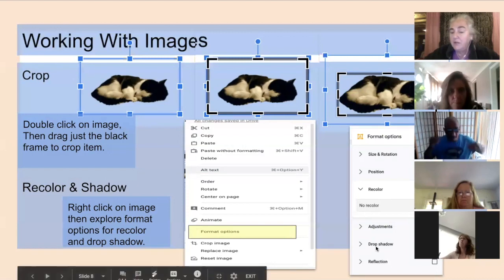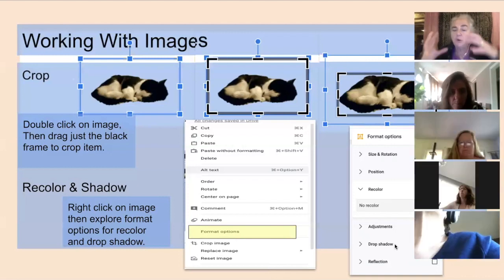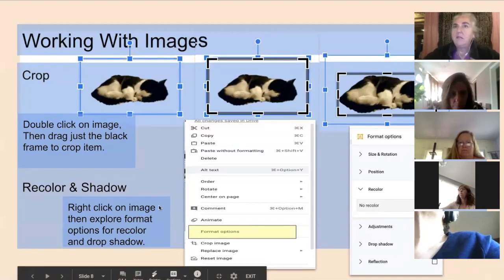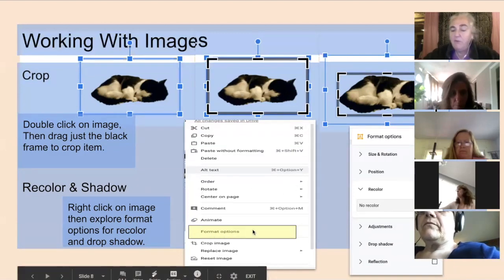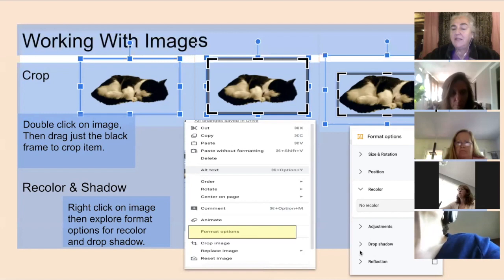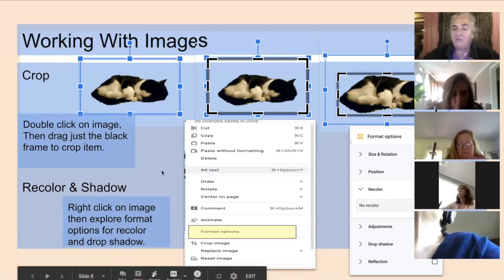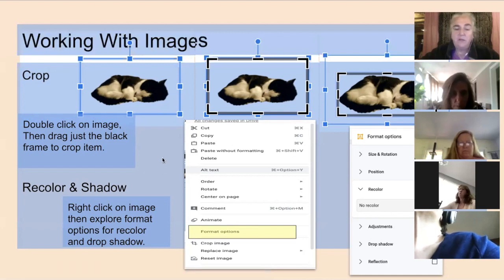I don't know why those are the colors, but those are the recolor options if you want to change the color of your object. Drop shadow is another one of my favorites because I find it gives the objects in the classroom more of a 3D look to them. Sometimes drop shadows don't make a big difference, but sometimes I find drop shadows can be really helpful and make things look much more like it's real 3D. So try clicking on your image in your slide and then right click on it to see if you can open up format options and give your object a drop shadow and look at what it does or doesn't. Click that on and off and look at what a drop shadow does for you. You don't have to use it, but it's good to know what it does so that you can play with it if you want to.